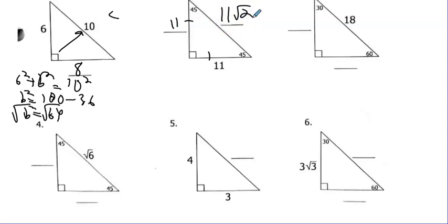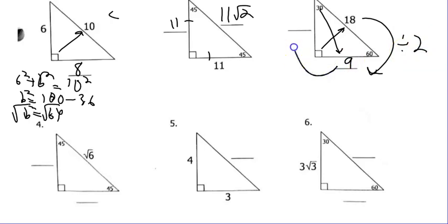Okay, 30, 60, 90. Always go for the short leg first. Now, what's the relationship between the hypotenuse and the short leg? Times 2 divided by 2. So think, am I getting bigger or smaller going this direction? Well, the hypotenuse is the longest side, so I have to be getting smaller. So I'm going to do divide by 2 and get 9 here.